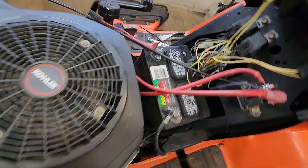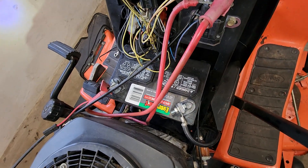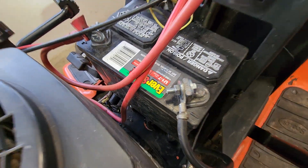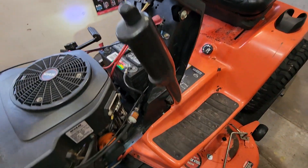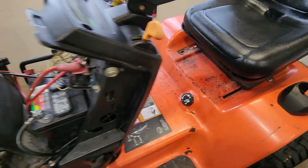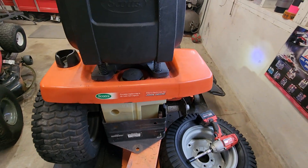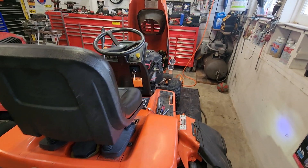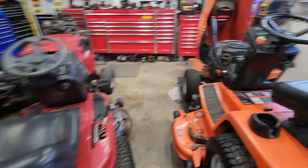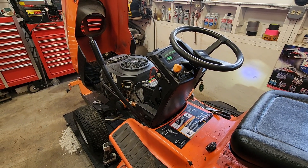Other than tearing the wiring harness completely apart — I've got a lot of questions. The battery is new; I charge it every day because I've started it a lot. Cables are new-ish, and there are no connection issues. I am a retired electrician — I've diagnosed many, many things in my career and this one has me stumped. If I understood everything about how it works, I'm sure I could fix it, but I don't. Anyway, if you could help, let me know. I need help. Catch you on the next one.